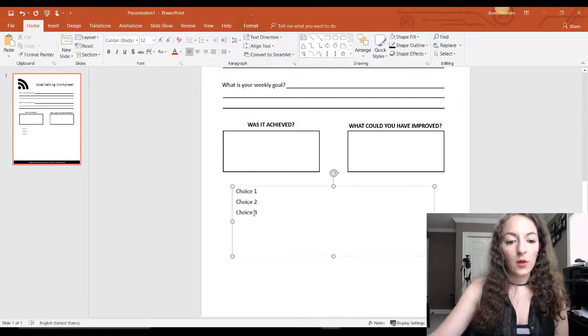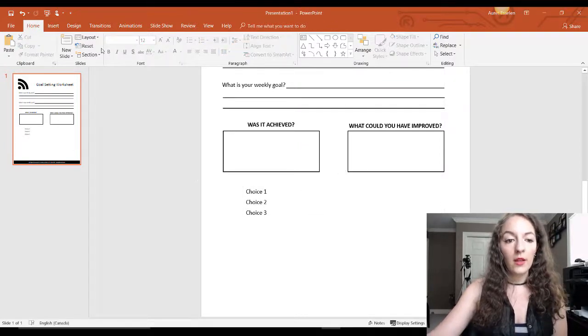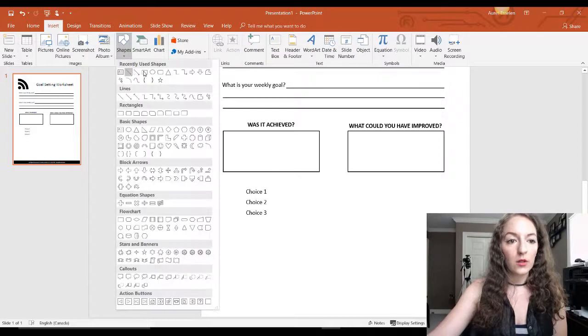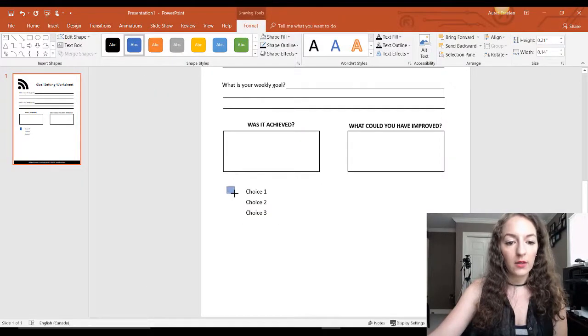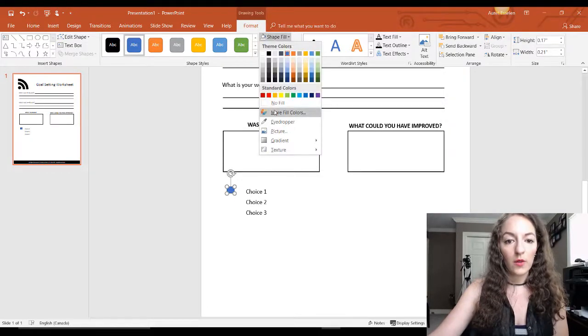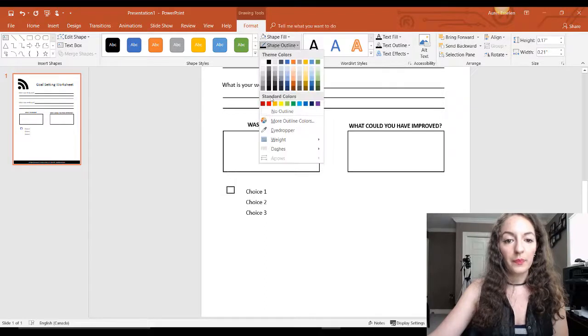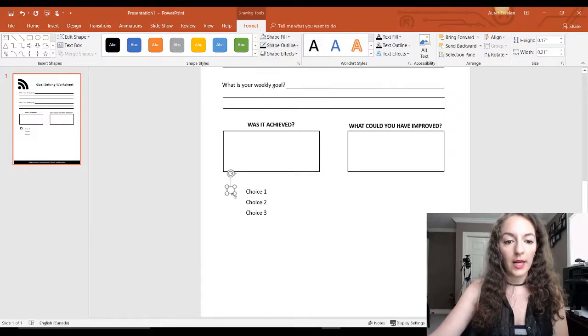Okay, so let's say you created that and you wanted little check boxes to be on this side. You can go back to insert the box and, instead of making those bigger boxes, just make tiny little ones, right? You just have to make sure that you say no fill and then choose your outline color again.